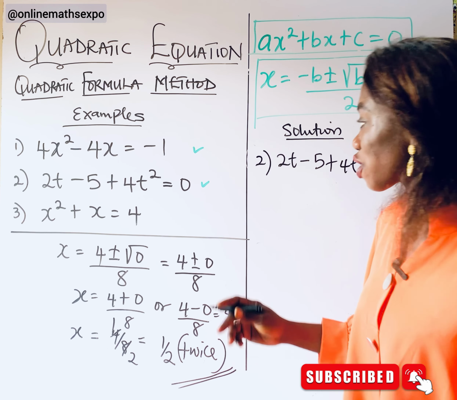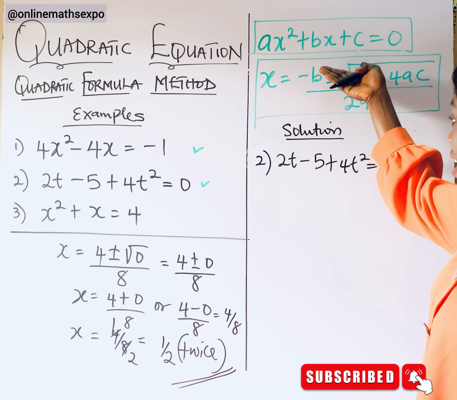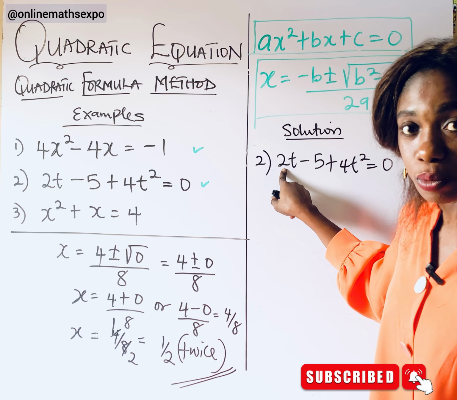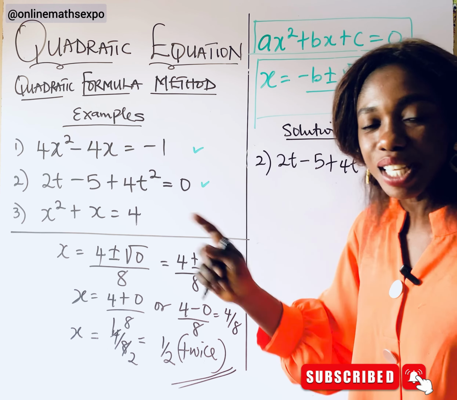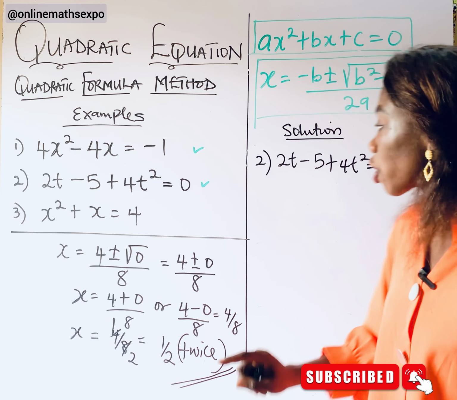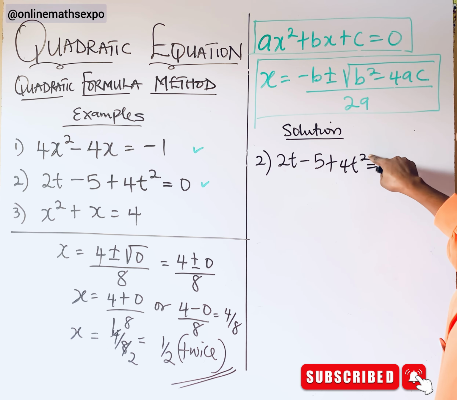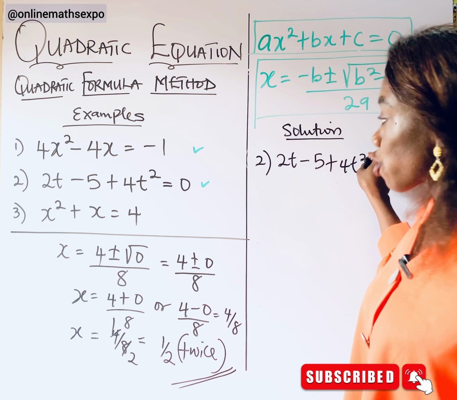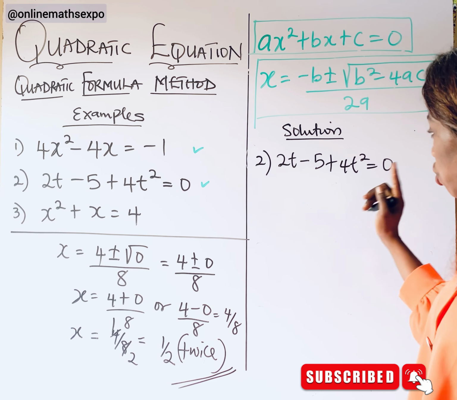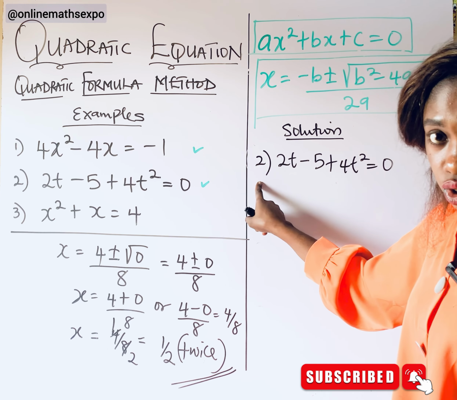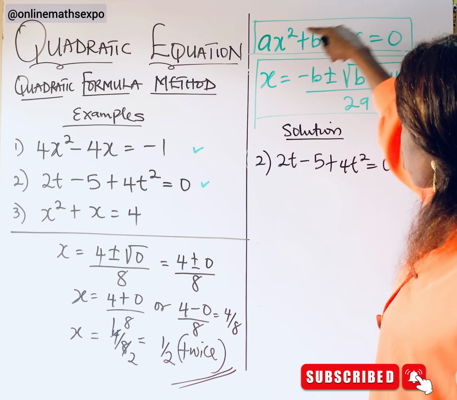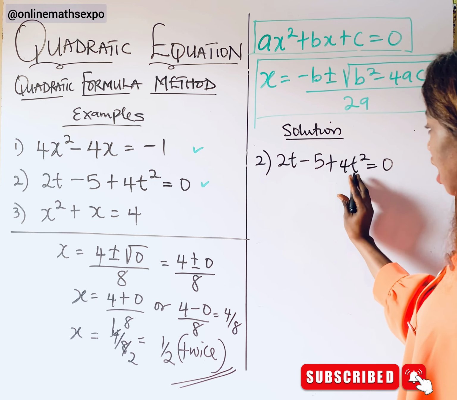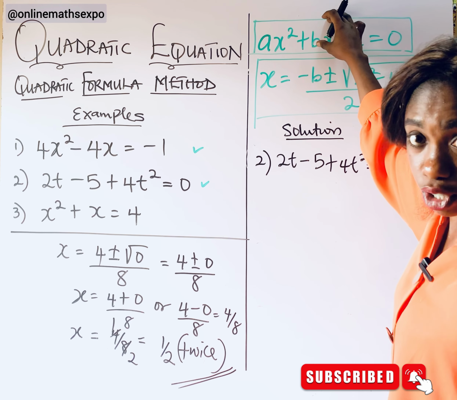Now, students will just go ahead to plug this into the formula to say that their a is 2, because they always see that the one we take as a is the first number. Please, it's not because it's the first number, but because it is the coefficient of the one that has a power of 2. So that is what you will look out for. To make it clearer, I will advise you to rearrange it in this form, where the highest power is 2, and it goes that way. So let's rearrange it to avoid confusion.